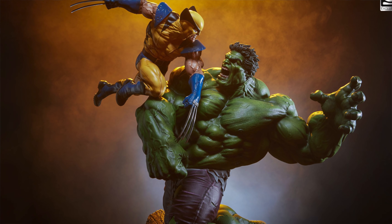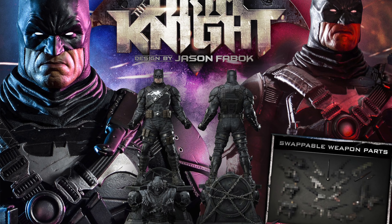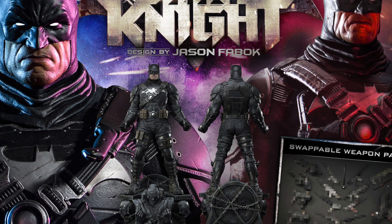I'd love to see classic comic book covers in statue form. They've done it here and there — like the Prime 1 Studio Batman Grim Knight ripped from Jason Fabok artwork — but more often than not it's a unique interpretation by an artist, sculptor, or company. You mentioned comic book covers, but one statue concept I'd love to see is a resin slab of the famous Charizard card except Charizard is actually popping out from in front of it. That would be an amazing concept.